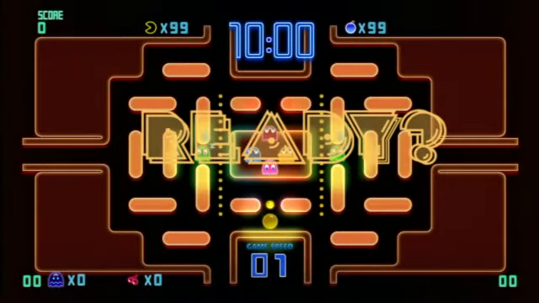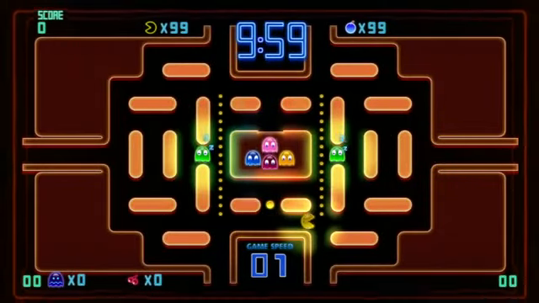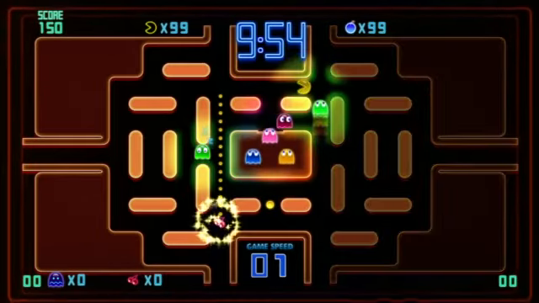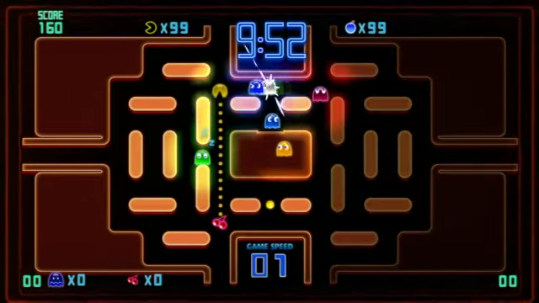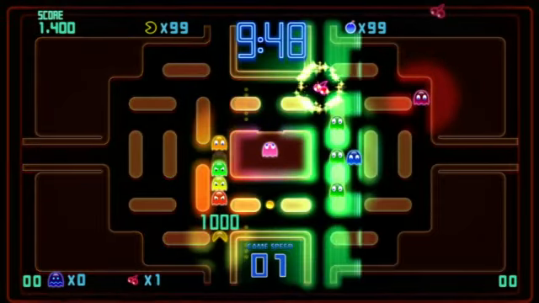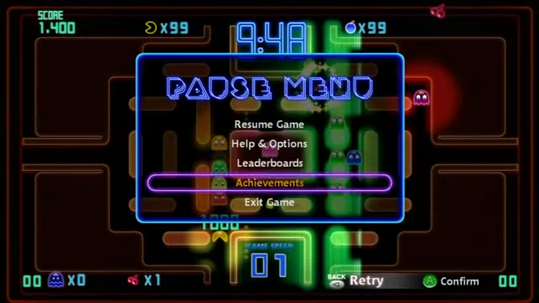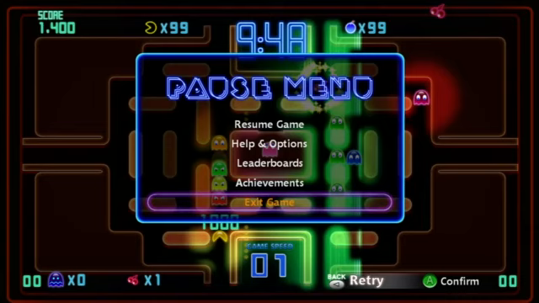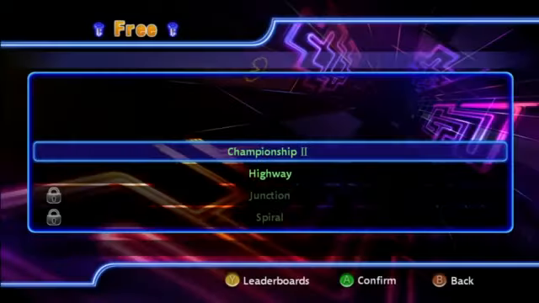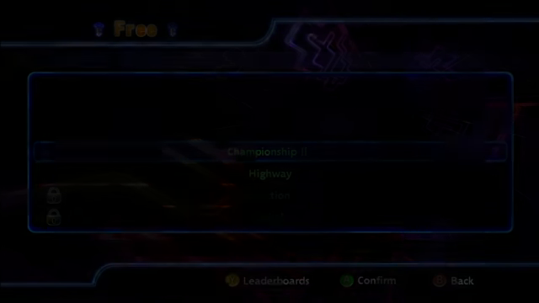Oh, speed one. Oh, no. No. God. You should have picked expert. Oh, okay, I'm not going to do that anymore. Well, does it go up in this mode, or is it stuck at that? I think it does go up, yeah. Okay. I think it only starts going up once you eat ghosts. Okay. I didn't mean to play on beginner. That was my bad.